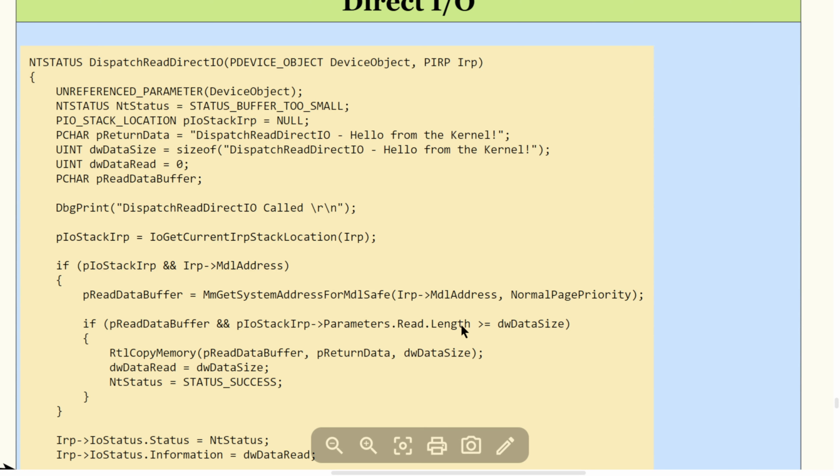If the user mode buffer read length is actually greater than or equal to, not write length but read length, because user mode buffer has to read the data, not write the data from the kernel driver that the kernel driver will be sending.